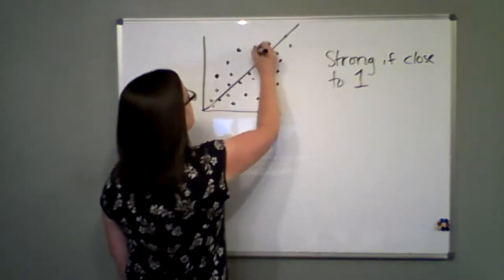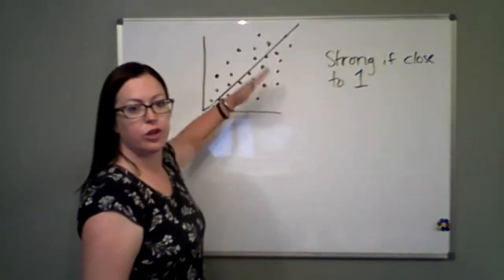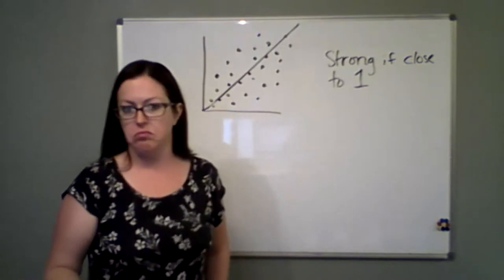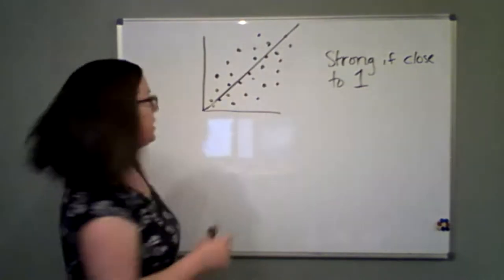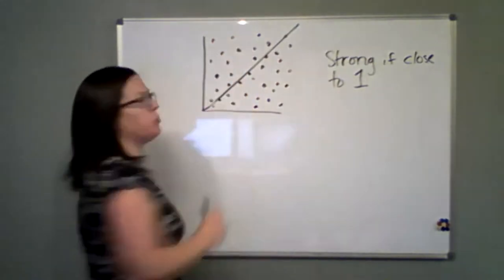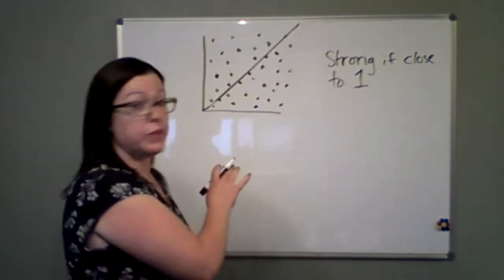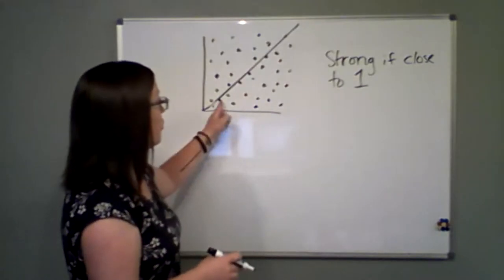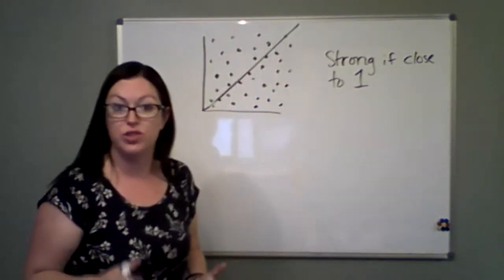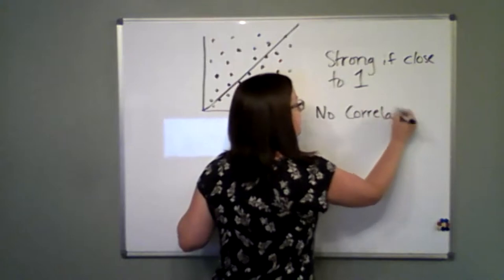It's saying that there is a correlation, but it's not maybe quite as tightly packed that there's a greater range of values in that growth. I mean, we don't go all the way out to the ends, but it's not great. So it's kind of a medium correlation. Then if you are looking at a graph and there's no real rhyme or reason to how the dots are distributed, we would say that this has no correlation because when X increased here, Y increased here, but then it also increased like a whole lot there. So there's this whole scope of results with no pattern to it. So we would call this no correlation. Okay.